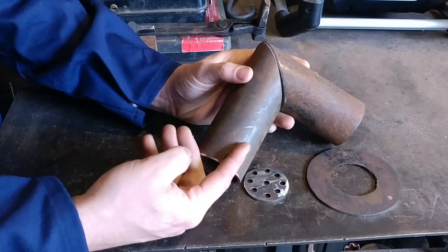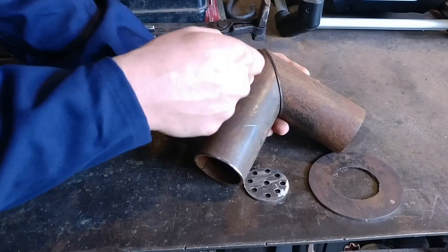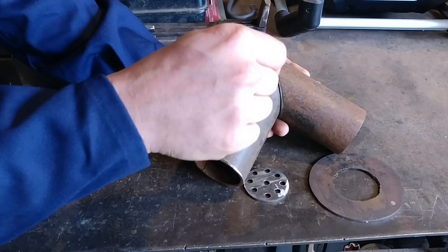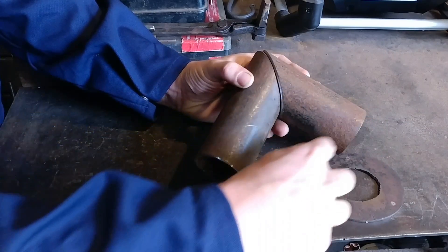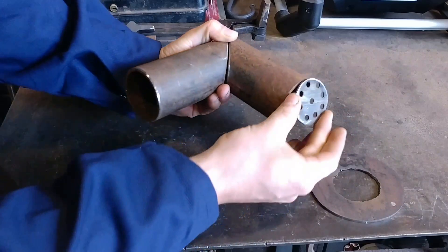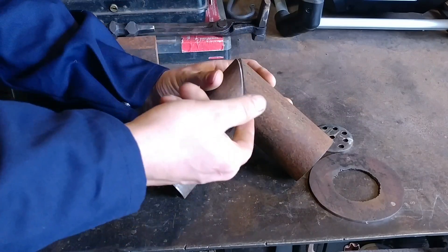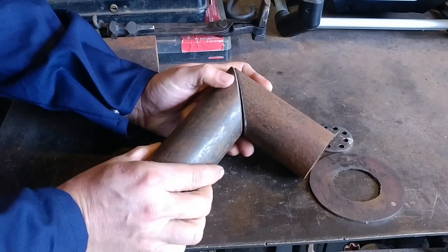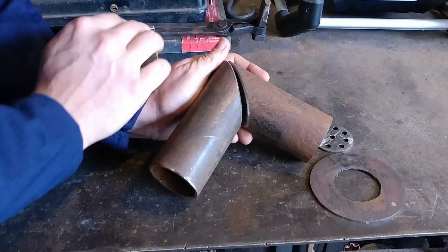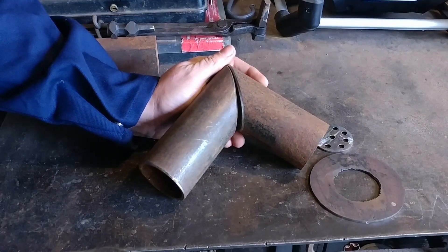This sharp 90 causes the airflow to hit a dead wall and have to eddy or create an eddy current, which sufficiently mixes your propane and oxygen together before they exit through the end of your burner. This is essentially the theory behind this design. If you can find a plumbing fitting that has a sharp 90 like this already in it, that will work as well.